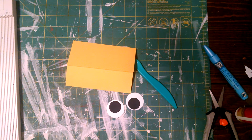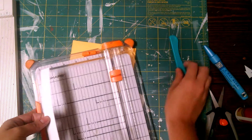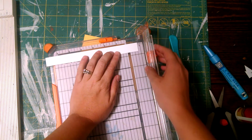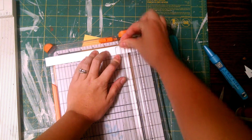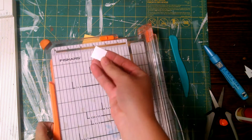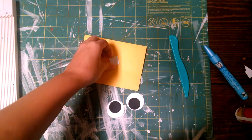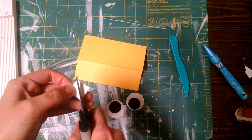And then to make the little teeth, I just take a scrap strip of the white cardstock, and I cut it to 3/4 of an inch, and I'm just going to make a little square, so it's 3/4 inch not only long, but short, so I get a little teeny square like this. And then I just take my scissors and I chop it from corner to corner, and it doesn't matter which corners because it's a square.